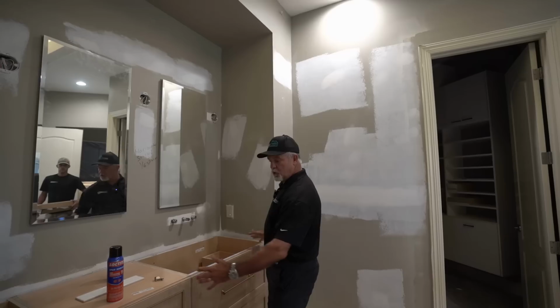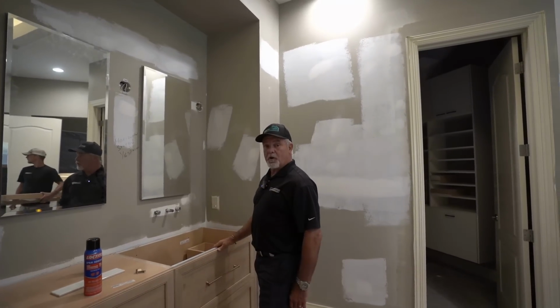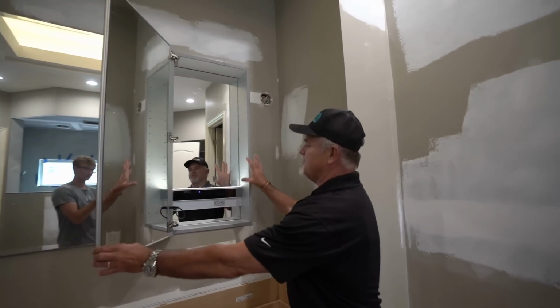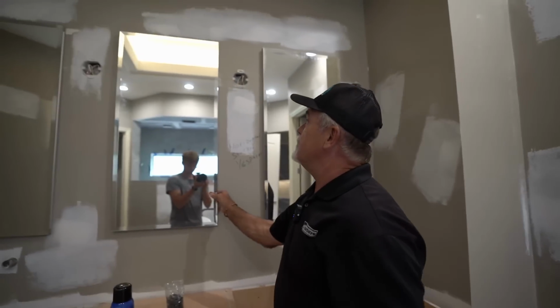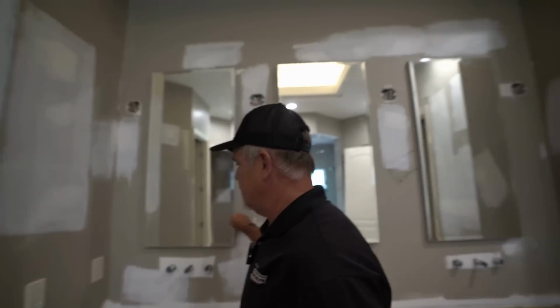So we could have gone a little longer. I like the look. There's still plenty of space. This is a big house, so sometimes things that are 8 foot long, 9 foot long look small in these huge rooms, but these are all something new that's been recessed in the wall. They have outlets. The old style, we're starting to see these come back. The medicine cabinet. There should be another one here. Three of them. It's all backlit.